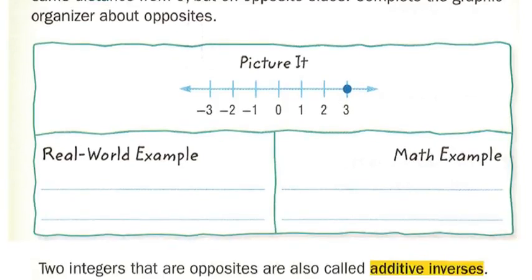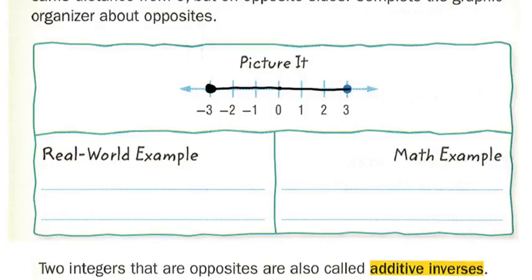All right, so first thing we want to do is we want to picture. We want to draw a picture. Well, we got a number line and they've identified one number for us, 3. So what's the opposite of 3? Well, we said it is the number that is the same distance away from 0, but in the opposite direction. So 3 is 3 units, 1, 2, 3 from 0. So let's start at 0 and go 3 units the other way, 1, 2, 3. So that would make -3 our opposite value.